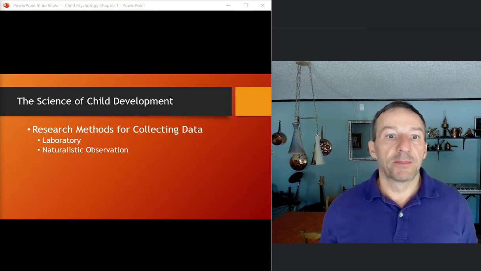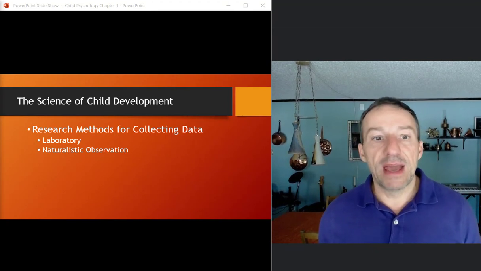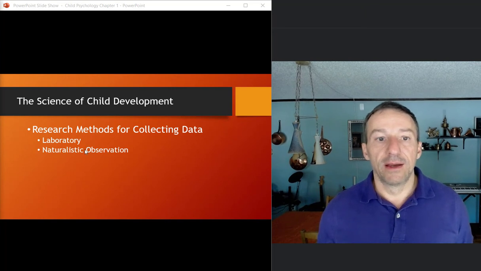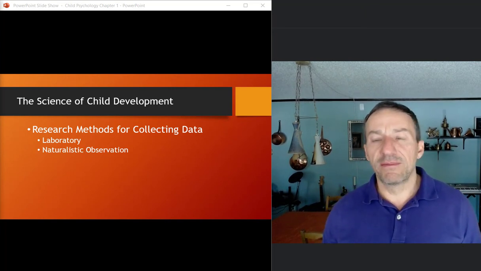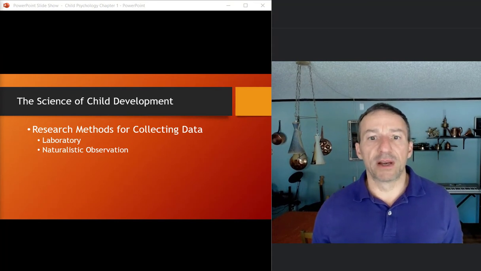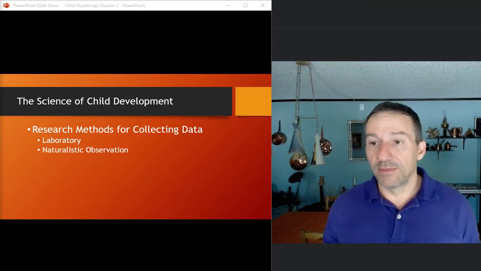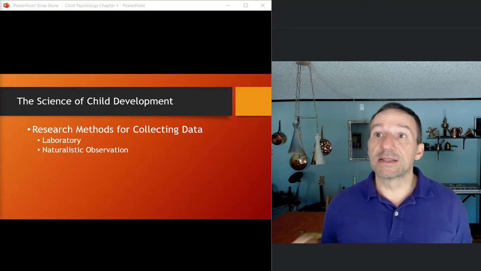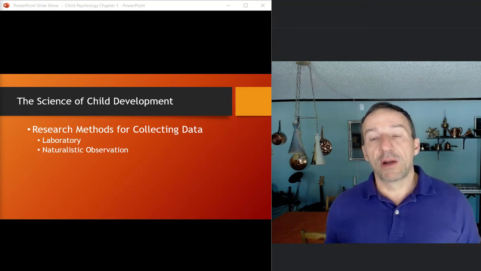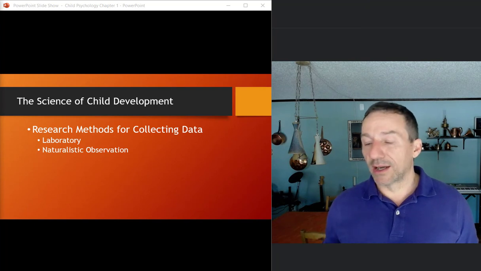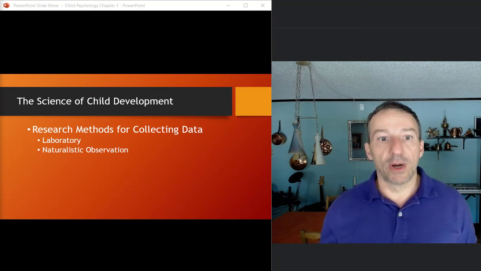In the lab, participants know they're being studied, so they may behave differently compared to being in a natural environment. For kids, they may feel weird about doing an experiment, but if you just watch them in their natural environment, you may be able to pick up on things. But if you're just going to observe in their natural environment, you can't really control things. You can't control an independent variable very well.